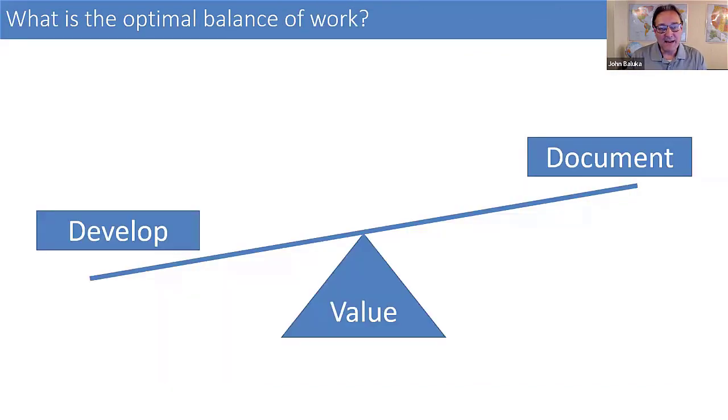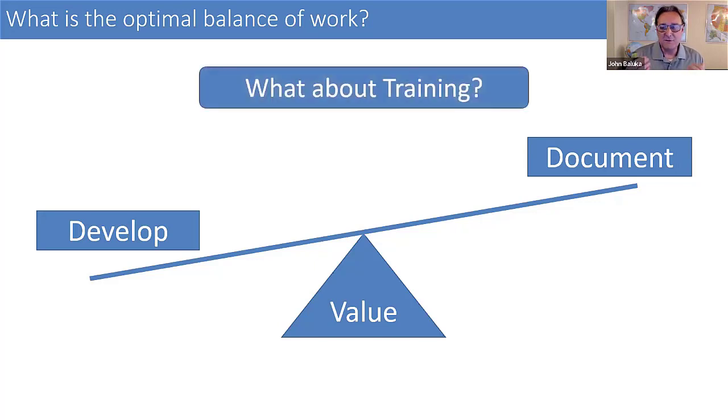So we find that when we're developing software in particular, we have a hard time deciding, especially in Agile teams, do we develop more, or do we document more? And this has been a struggle within Agile teams for quite a long time. And this aspect of training, where does it fall on this scale? Is it really just part of the development process where you're expected to always shadow somebody and have a mentor and do pair programming? Is that the training, or should training be part of the documentation process where we're producing more content that could simply be used as training, like in video form?